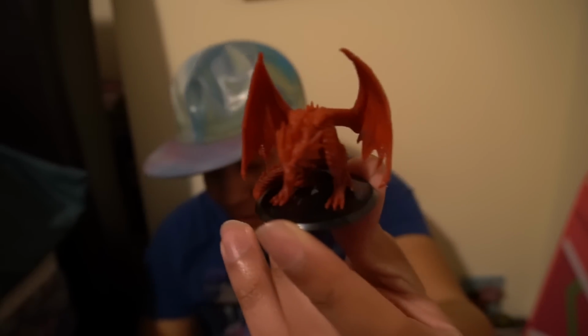It says it's a Die Keeper. Red Dragon Die Keeper. The most covetous, which is interesting, of the true dragons. Red dragons tirelessly seek to increase their treasure hoards. They are exceptionally vain, even for dragons. Okay, and their conceit is reflected in their proud bearing and their disdain for other creatures. So that's pretty cool. Die Keeper.